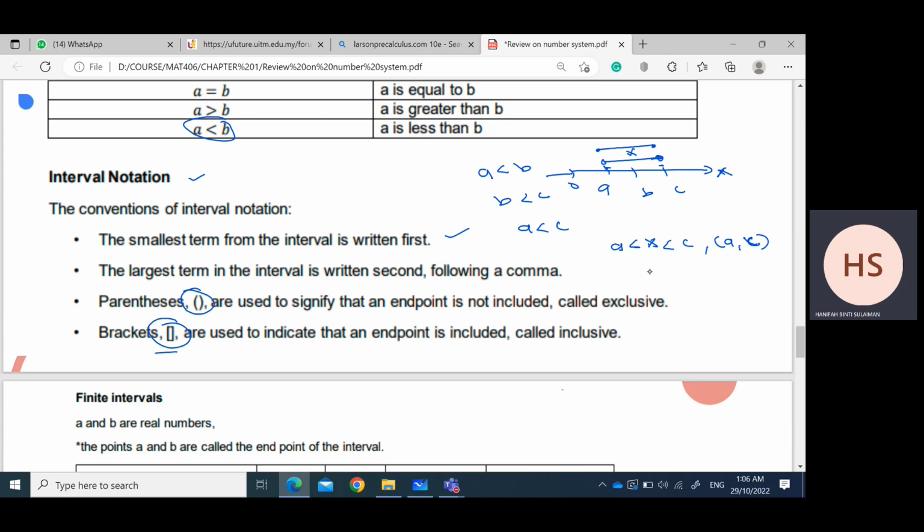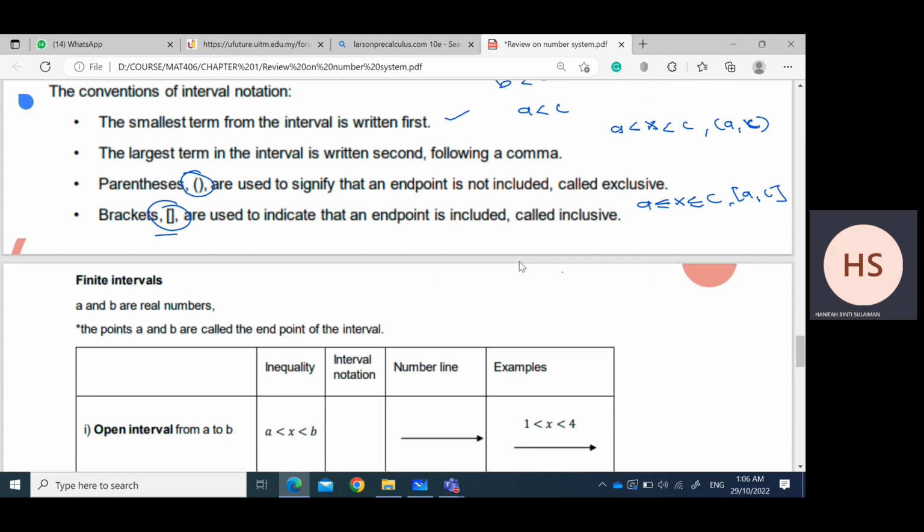So maksudnya dekat sini, untuk yang ini, so X is A to C. So nilai-nilai X daripada A sehingga C. Okay, so we can form into this interval. Okay, ada equal sign dekat situ. So maksudnya A juga termasuk di dalam X dan C juga termasuk di dalam nilai-nilai X. So kalau you nak letak dalam bracket, you gunakan square bracket which is A to C. Itu dia. Ini kita panggil sebagai interval ataupun interval notation.